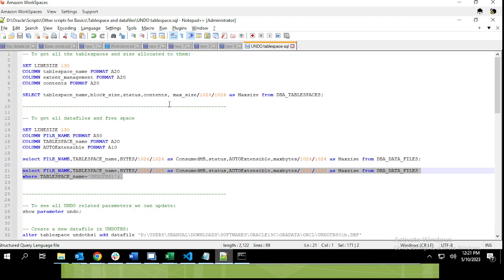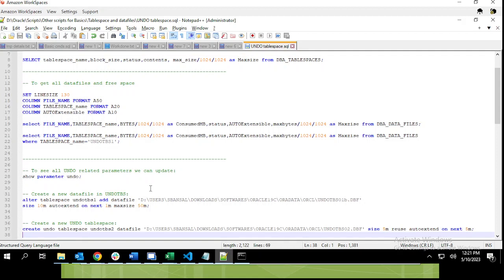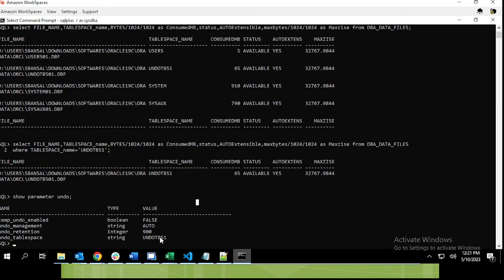lab and see. We have already done this. Show parameter undo, we have already done. We are seeing that the default is undo tbs1, and there is only one undo tablespace available, which is undo tbs1.